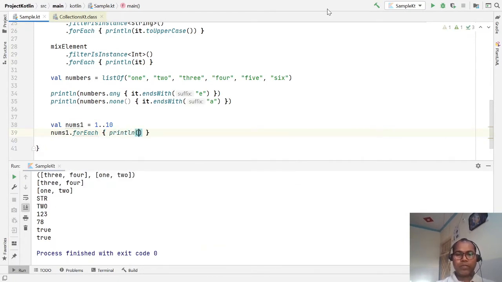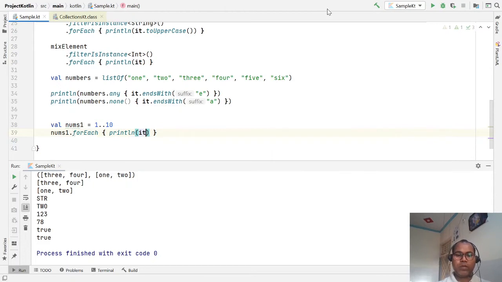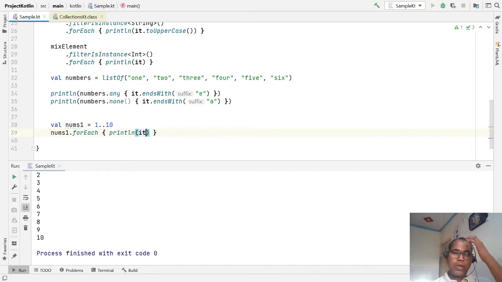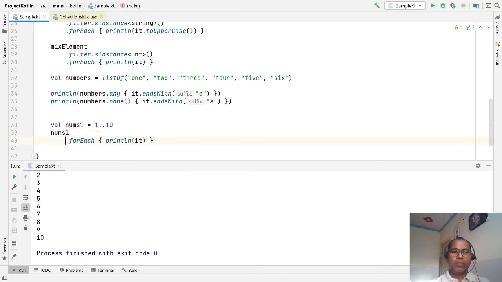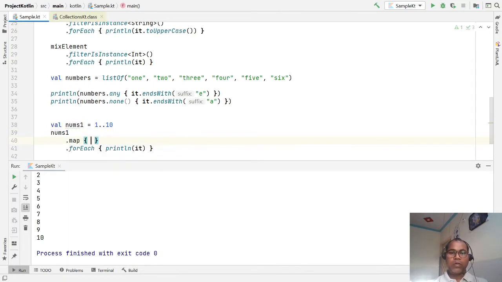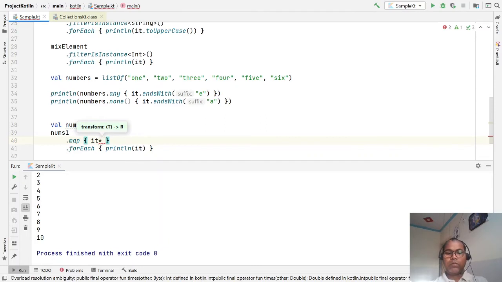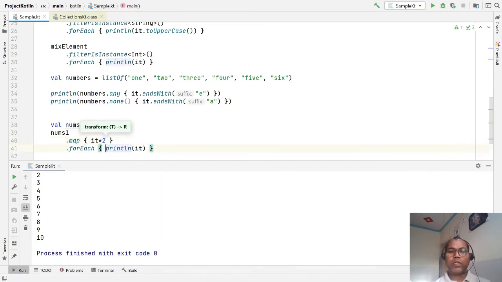So it prints all the numbers 1 to 10. But here I don't just want to print, I want to make a map. Whatever elements we are getting, I want to multiply by 2. I just want to double it.